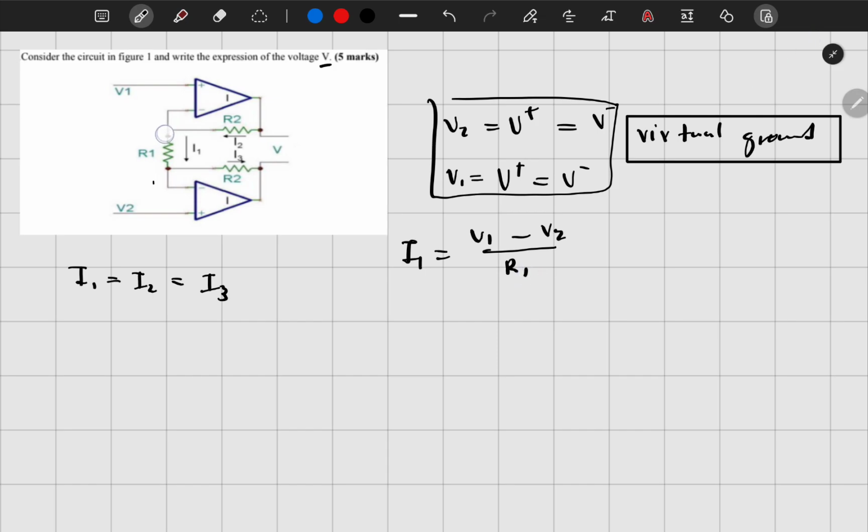Since there is no current going in this direction and this direction, that means this is actually a loop. So we know that the voltage drop as you go along the loop goes back to 0 according to Kirchhoff, right? So I can say the voltage V supplied, if I'm supplying this V and it goes all around like this, it should be V equals IR, something like that. I remember this, V from ohms.